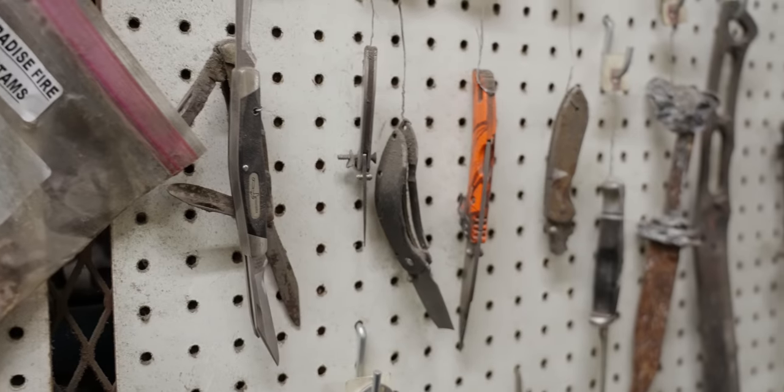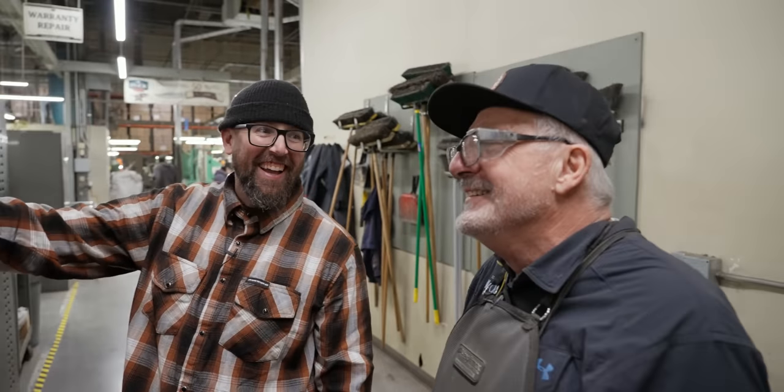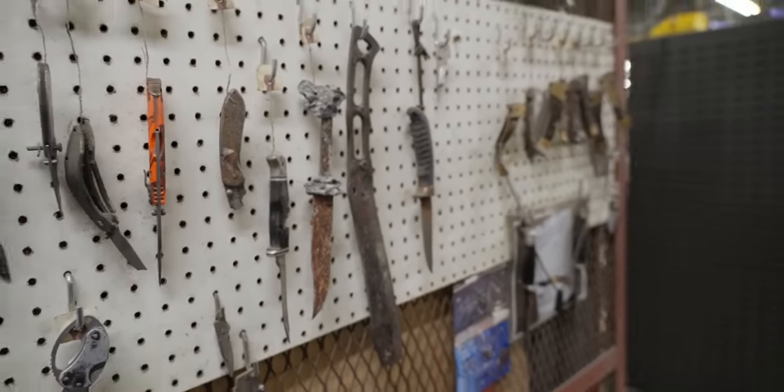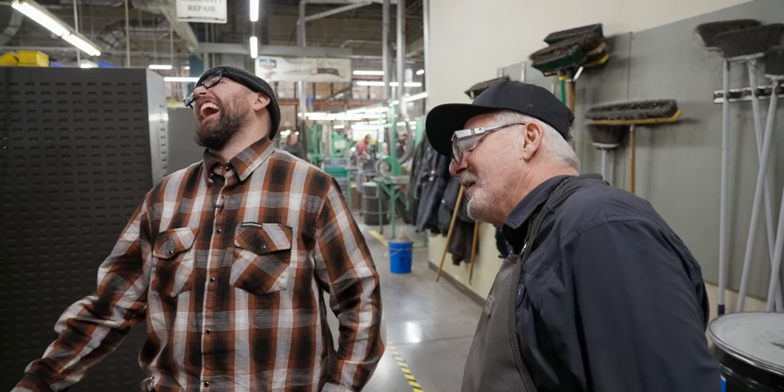Chuck was good about it. What's your favorite crazy warranty claim? This one's kind of cool — a knife that was in a fire, hot enough that it melted the aluminum. Do you ever get somebody who writes in with a story and you look at the knife and you just can't do it? Yeah, sometimes a particular knife could be so old I can't fix it — there's no parts — and we get a lot of those too.